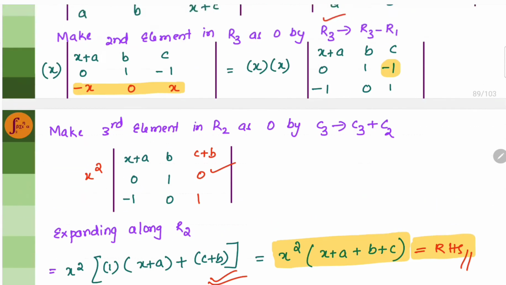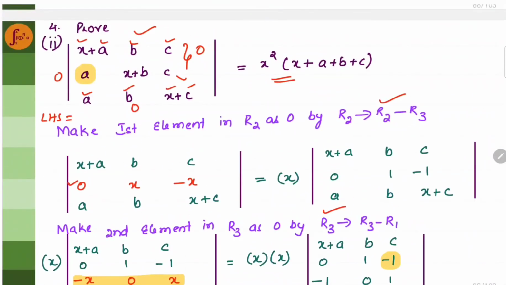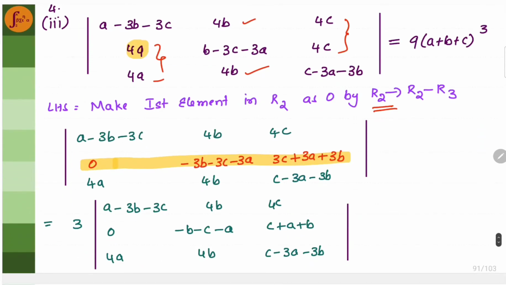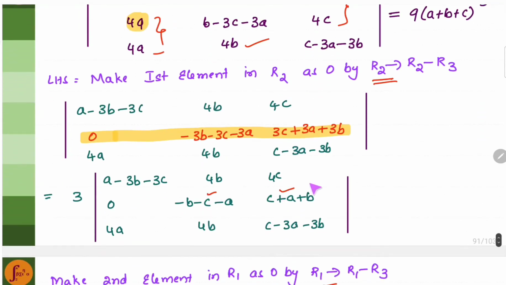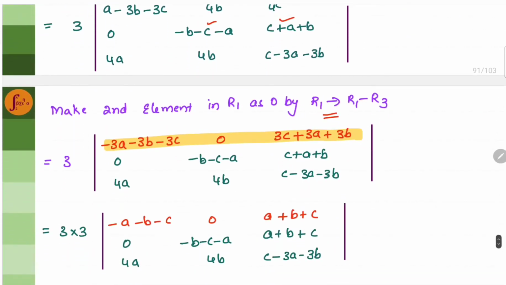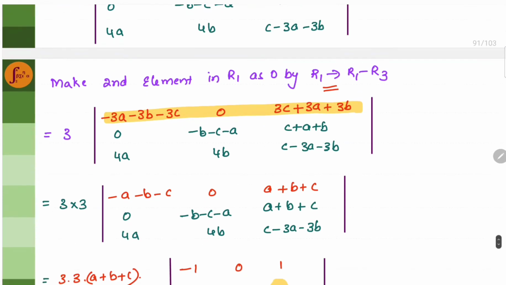This is one way. Otherwise, the other way, which normally we have used in so many problems, is to add up all these. There are multiple ways, right? Whichever comes to you first, whichever strikes you first, go ahead and do it. First row 2 operation you do, you'll get this element as 0. Then from this, you can find the common factor, A plus B plus C. So you get A plus B plus C as common here outside, right? You can take A plus B plus C as common.